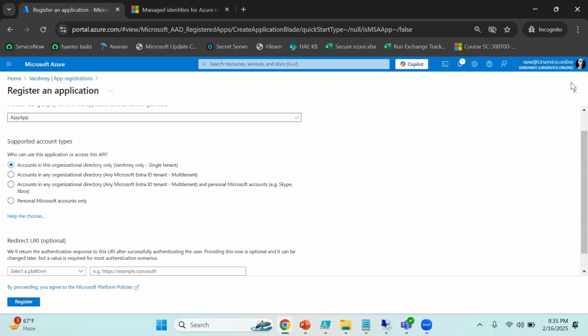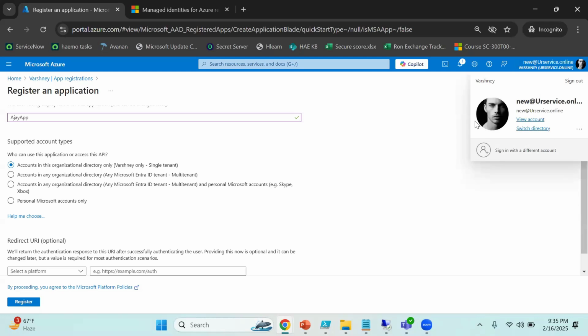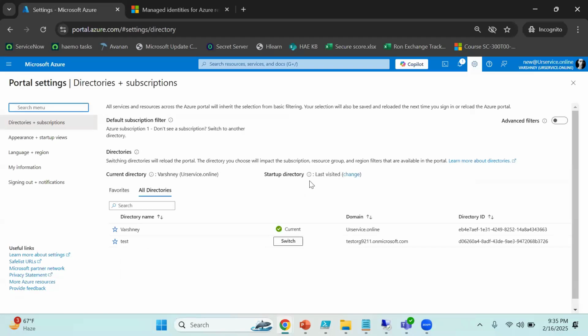See, Ajay, assume that your company has a testnet environment on a different tenant and production on a different tenant. The users across the organization are common, right? So you are provided access to the testnet as well as production.